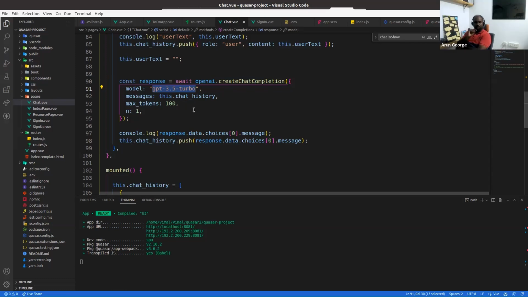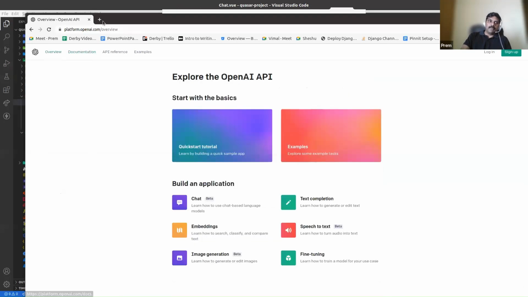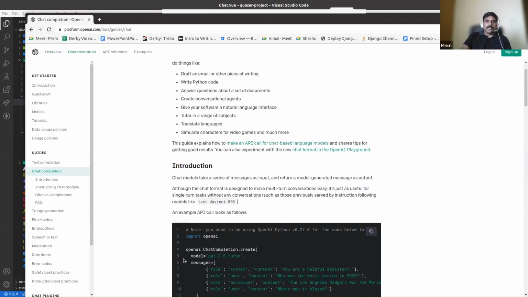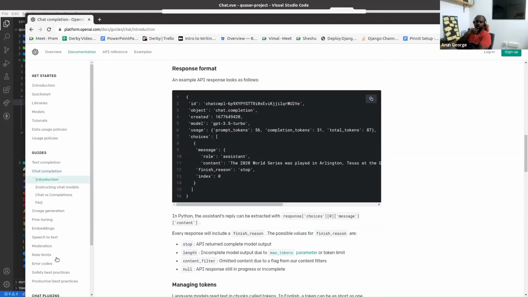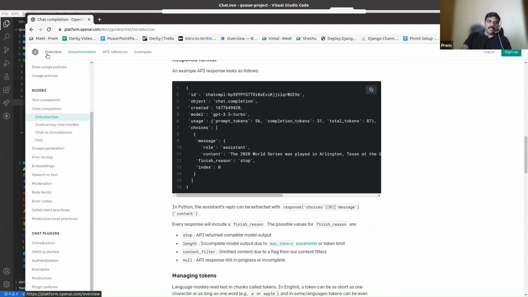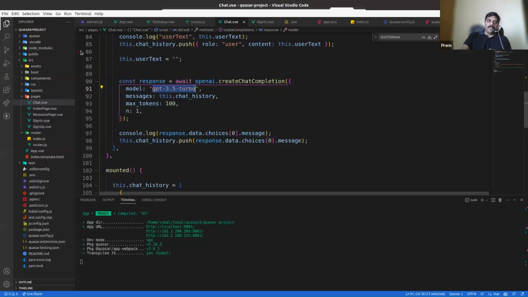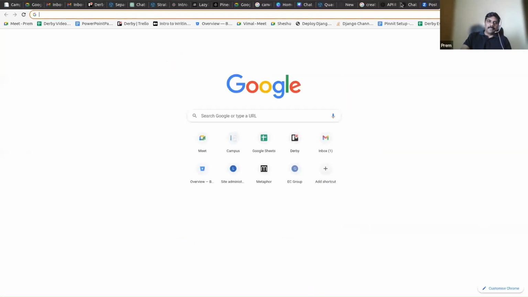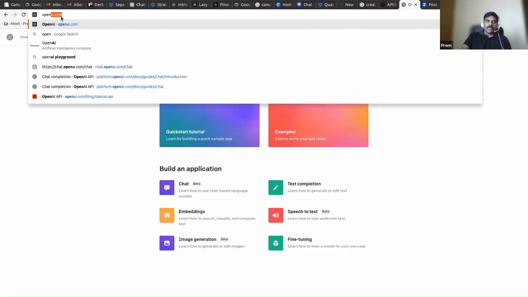Any idea about the costing of this, Prem or Vimal? How much is it costing? It is 0.002 cents per token. It's very nominal. Not per token, per 1K tokens. And GPT-4 is not yet public. You cannot use GPT-4 through the API, even though it is there in the normal chat window. We have requested a whitelist, and I think they will add it. It is not open for everybody now.